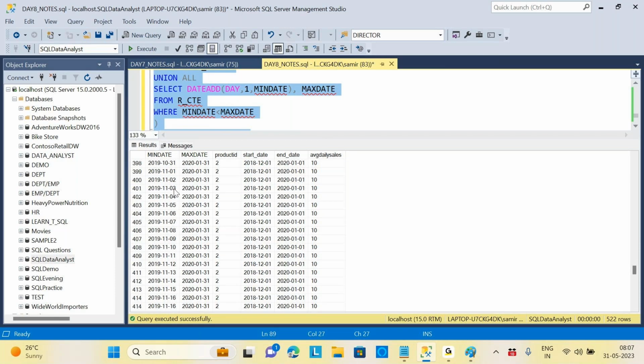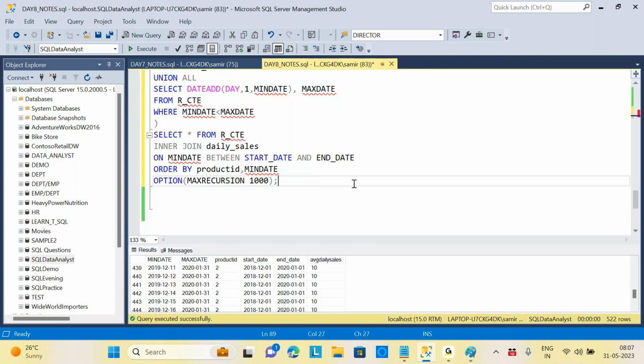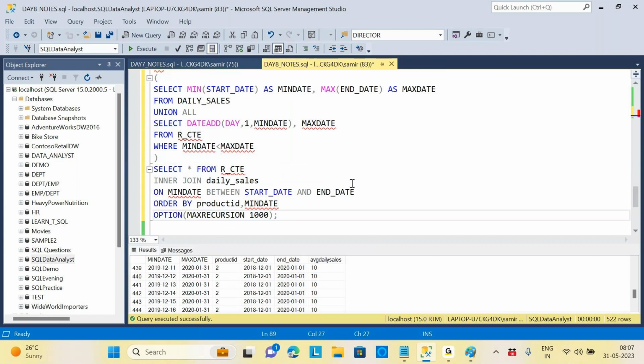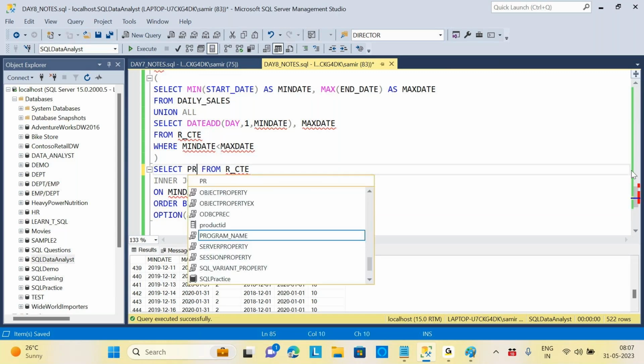Up to now, anything you have, do let me know. Are you good? Yeah. Then it's simple. Then I need, instead of star, I need my product ID.